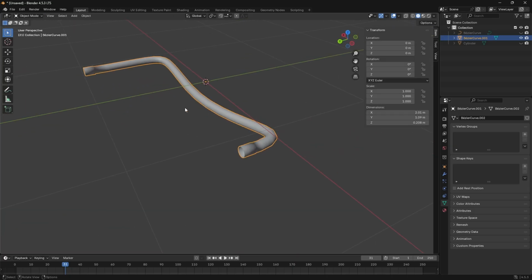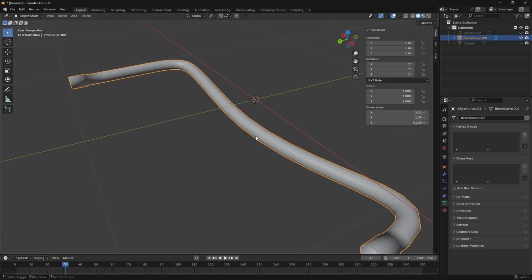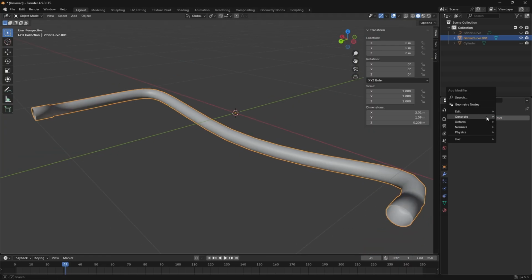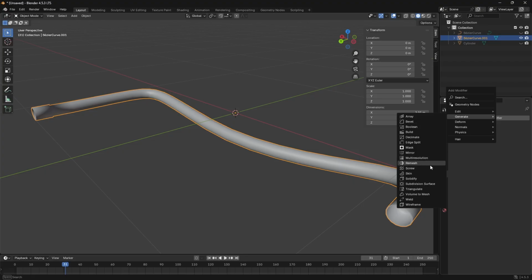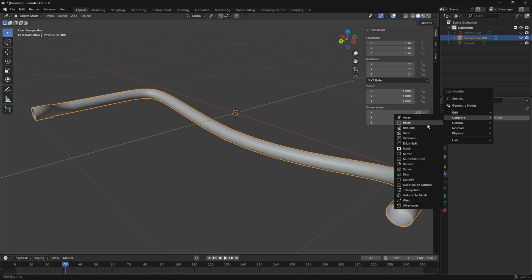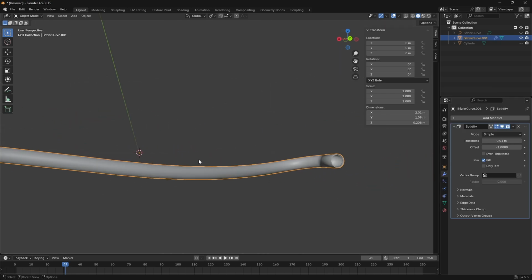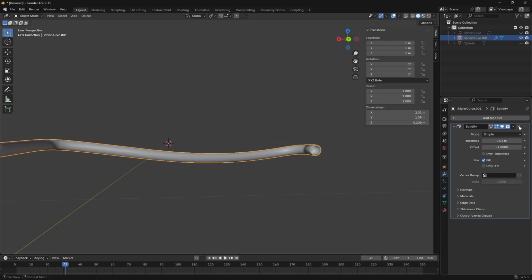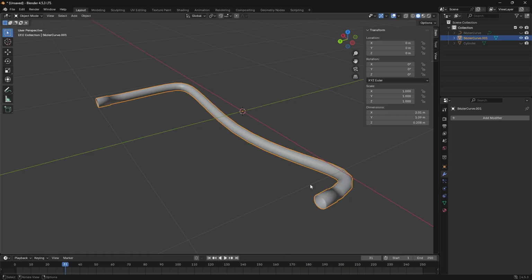Following on from that, once you've got that layout correct and you're happy with it, you can also add modifiers, so potentially Solidify them if you need to. Ooh, it helps if I can find my Solidify. There we go. So if you want to thicken them out a bit on the insides to make them look more real, you can do that. You can basically apply any other kind of options once it's a mesh.